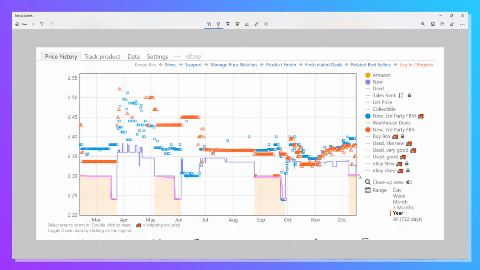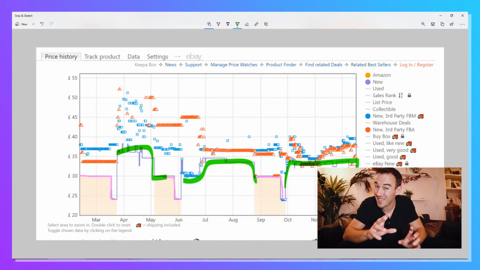But I'm missing some big gaps. I'm missing a gap here, here, and here. There are 3 areas that I probably want to know what it's selling for. Well, quite simply, what can I do? I can have a look at the other pricing. Now, if I draw it in green highlights pen, we've got this new price here, this new price, and another new price here. Now, it might be that that is the buy box price, or it might not be, because we understand that not always the new price is the actual price of the buy box.